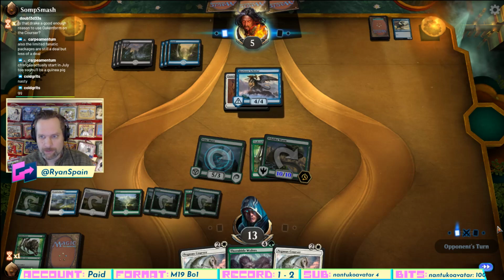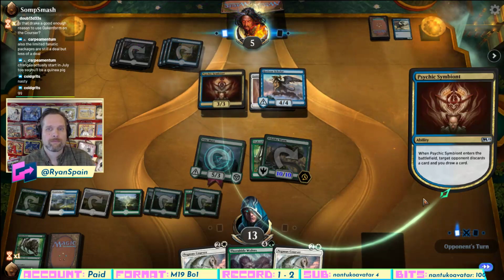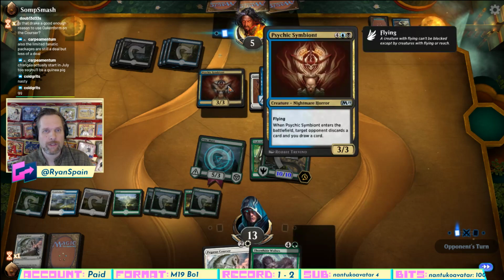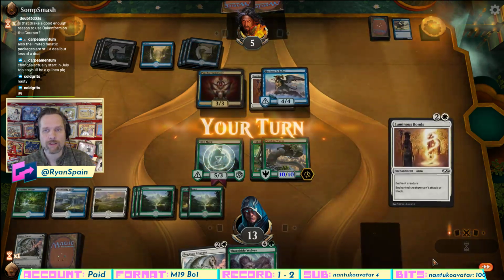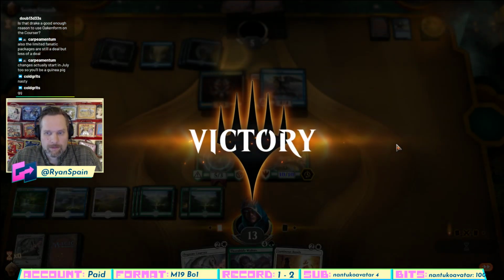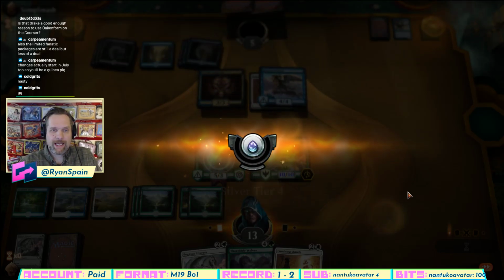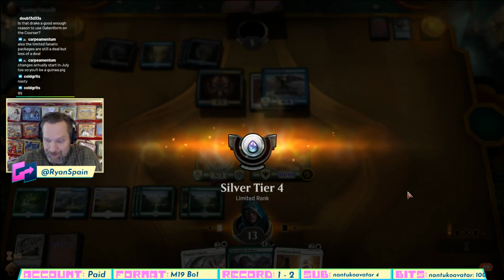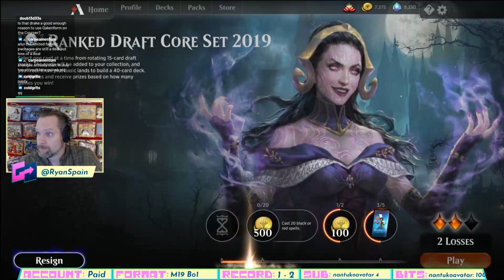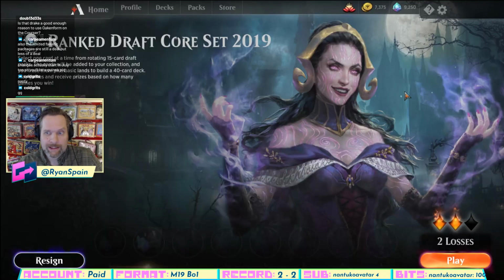Cleansing Nova incoming. We can ditch a Courser. Oh, that's Flash. Oh no, that's just their draw. Alright. We have picked up a game. Brought us back to even on this event.